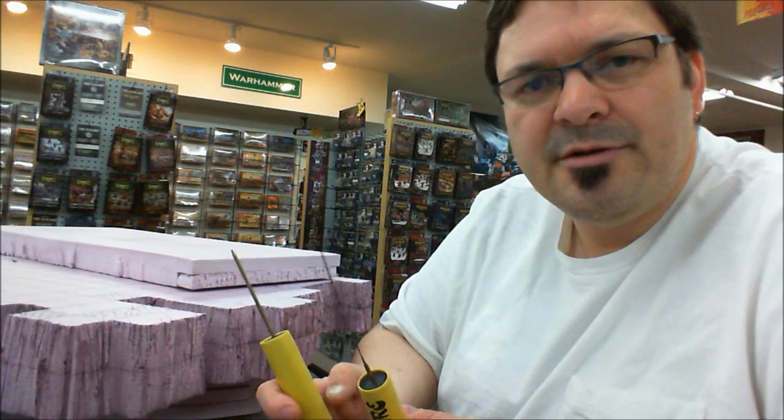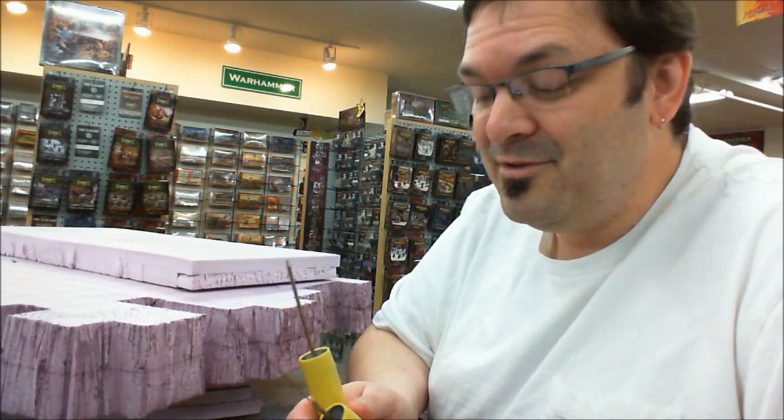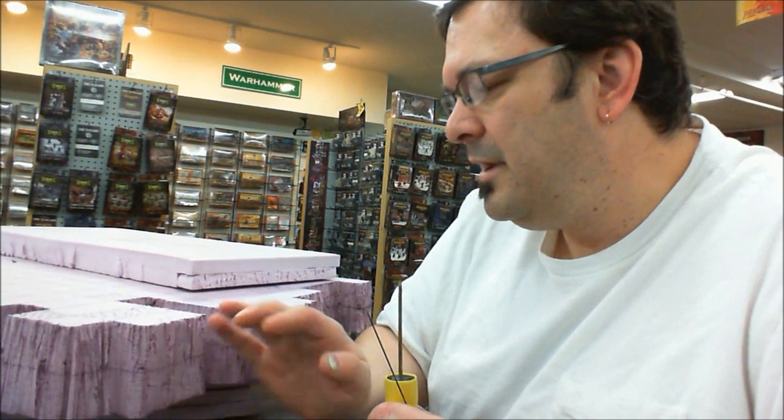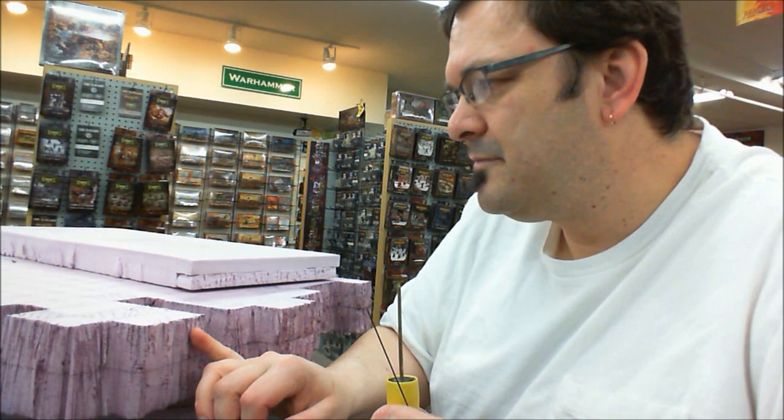There's a guy I follow on Tumblr who has a Tumblr called Stonecutters Guild, and while he does terrain-like stuff, it's not really for gaming. It just looks like gaming terrain, and he uses gaming figures, and the stuff is awesome. And he said that he never uses a hot wire cutter to do any straight cuts.